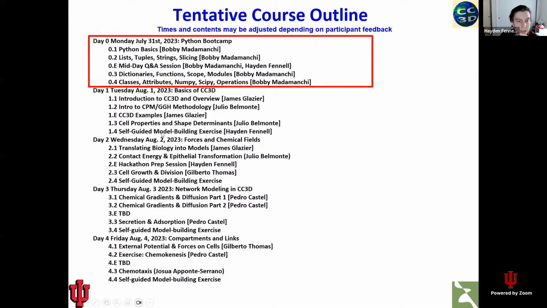And then we'll have a self-guided model building exercise at the end of the day. Some of these extra sessions may be liable to change over the course of the week, depending on what people give us feedback about, some extra things that people may want to be discussing. But this will be the overall schedule for the rest of the week.